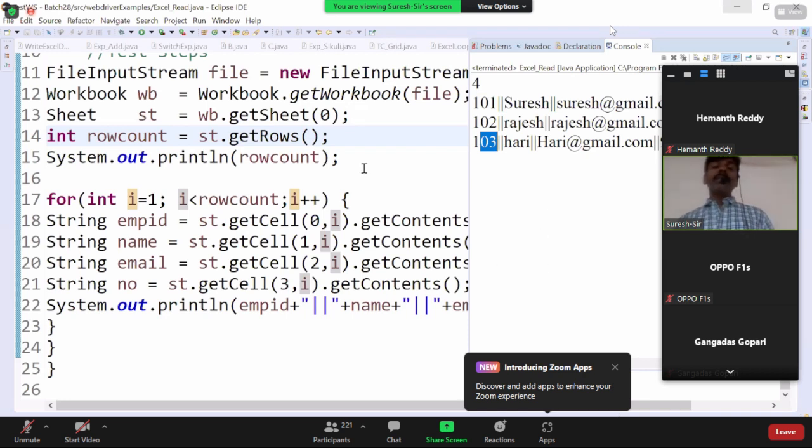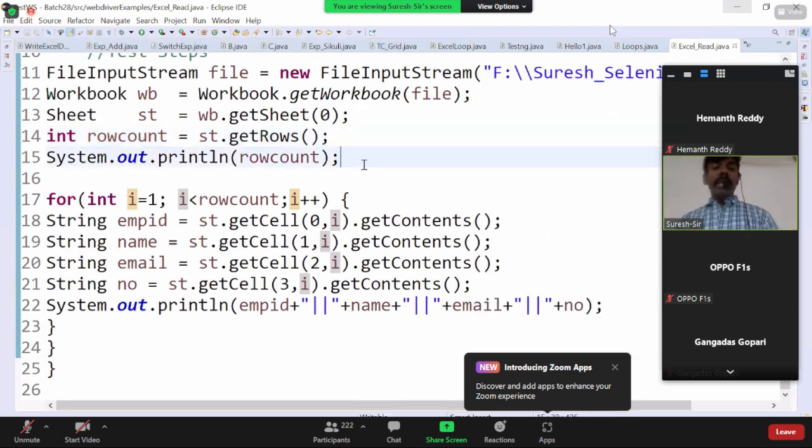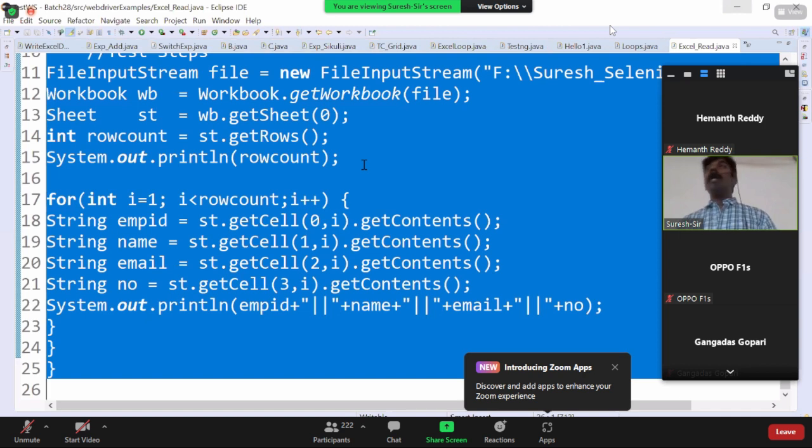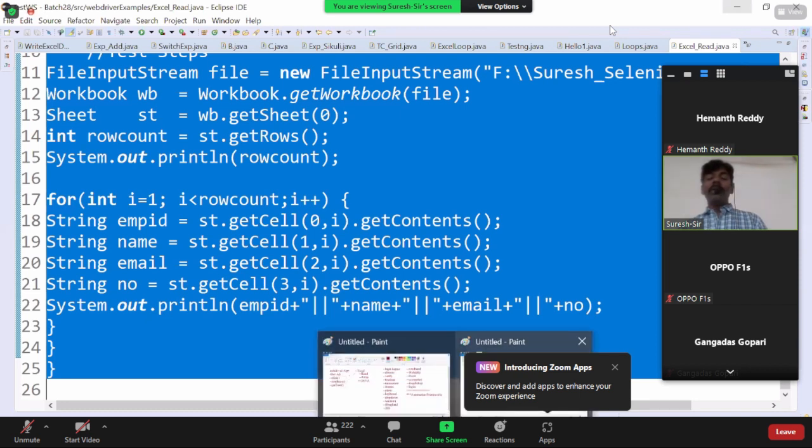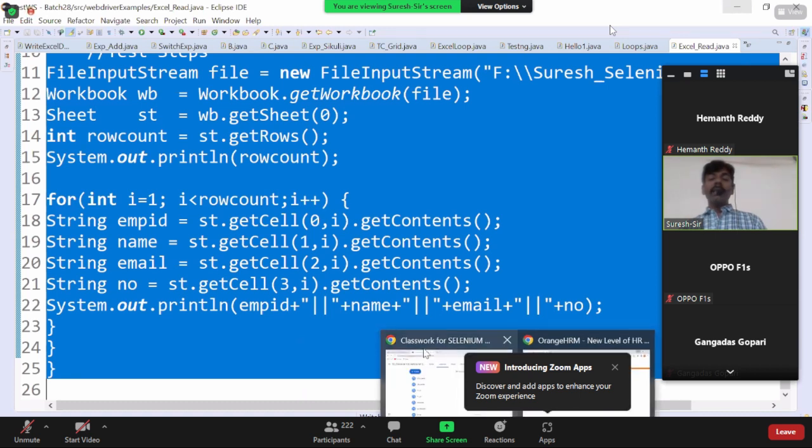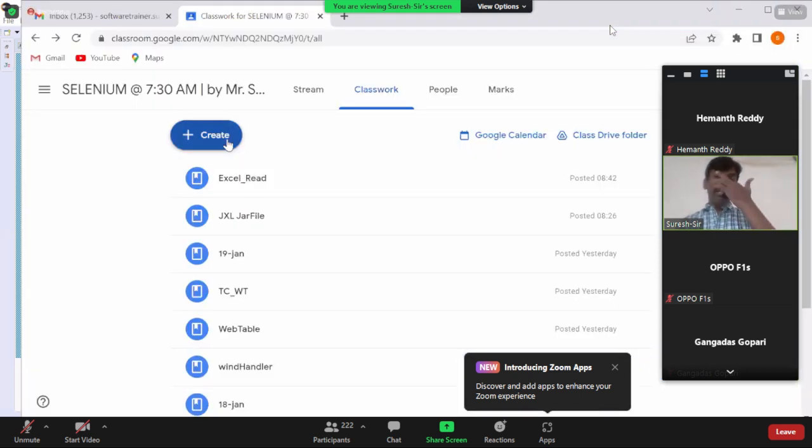So this is what it will take care of in reading the data from one particular row and then from all the rows here.